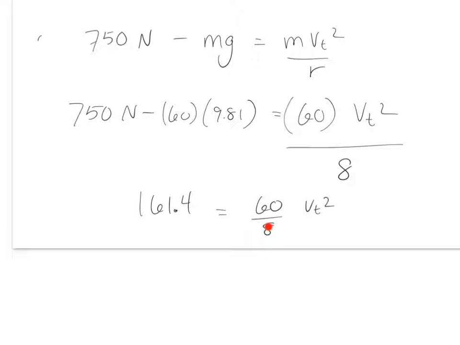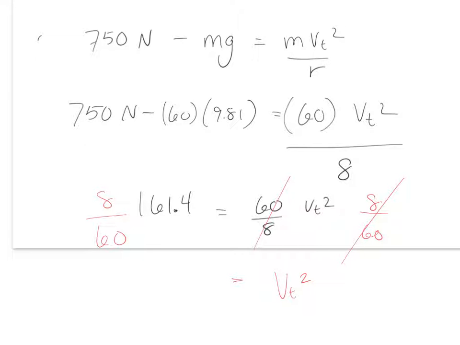Why do I write it like this? Because I visualize this as a fractional coefficient. And when you have a fraction, how do you get rid of a fraction? Multiply by the reciprocal. So multiply by 8 over 60 on both sides. Don't even simplify, guys, honestly. You used to simplify in math all the time. But what does simplifying help me here? It's a decimal answer. So simplifying 60 over 8 could be 30 over 4, which is 15 over 2, which is really 7.5. Why bother? It's just more steps. Just multiply by the reciprocal, and these are gone.